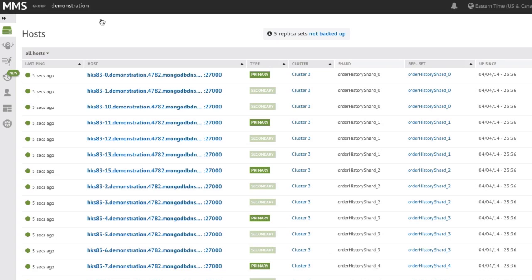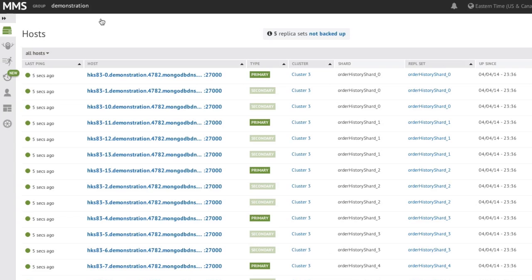Number one, you'll be able to create systems of any topology and any size. Number two, you'll be able to manage those systems, including adding capacity and performing other configuration changes like increasing the size of the op log. And number three, you'll be able to perform hot upgrades on your system with zero downtime for your application. So let's take a closer look at how these features work.